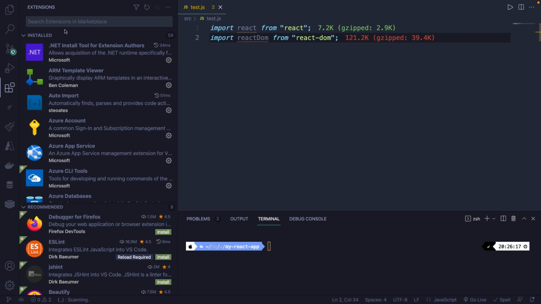Whether you're working with Tailwind, CSS, HTML, or PHP files, file size matters. There is an extension available that you have seen right here, which will import the package in your code editor, but it will also display the size. By looking at the size of a package that you might not have used before, you can tell if it's worth it. Now in the marketplace, let's search for import cost.